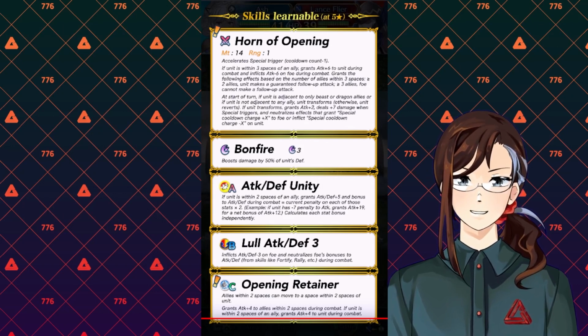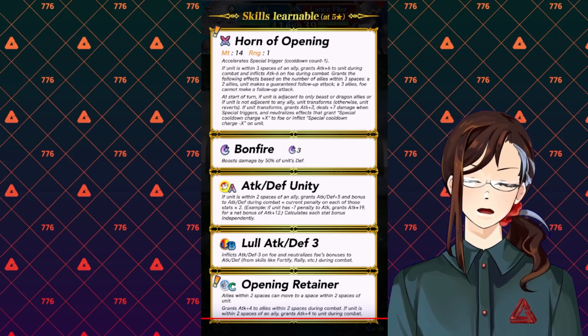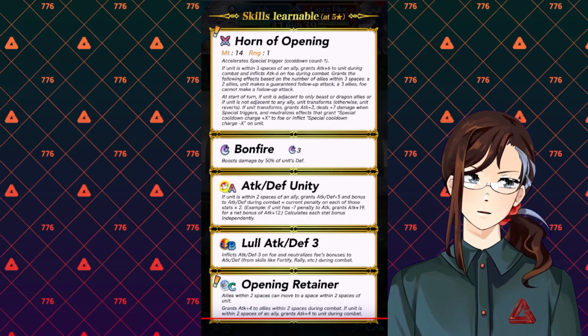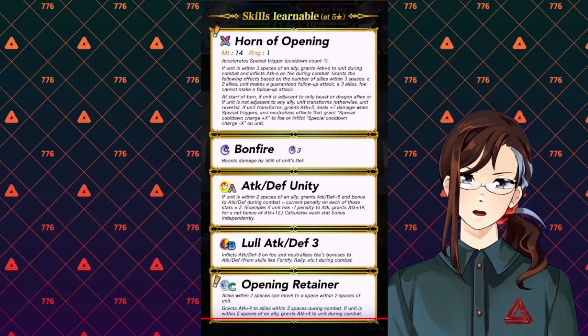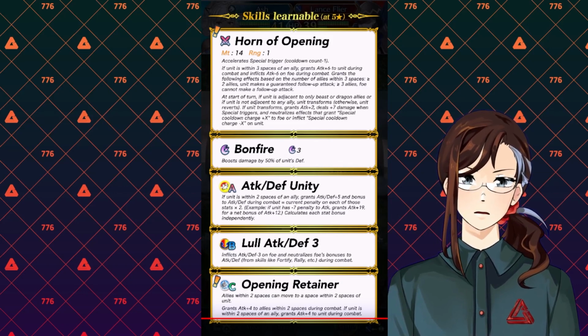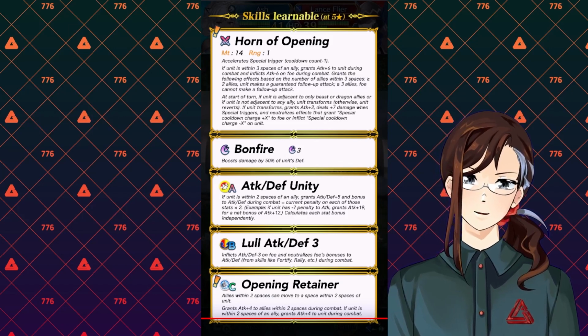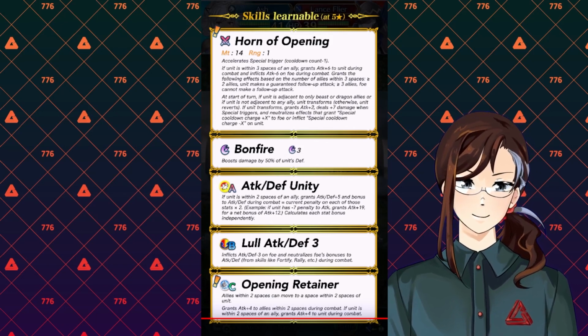Great start already. Attack Defense Unity is back. The Unity skills are just really nice to run because they let you safely run visible buffs. I've said this before. Null Panic is the other option now, but Unity is like the original option for, okay, you don't have to worry about panic anymore, because even if your attack and defense buffs get panicked, they just turn straight back into buffs again.